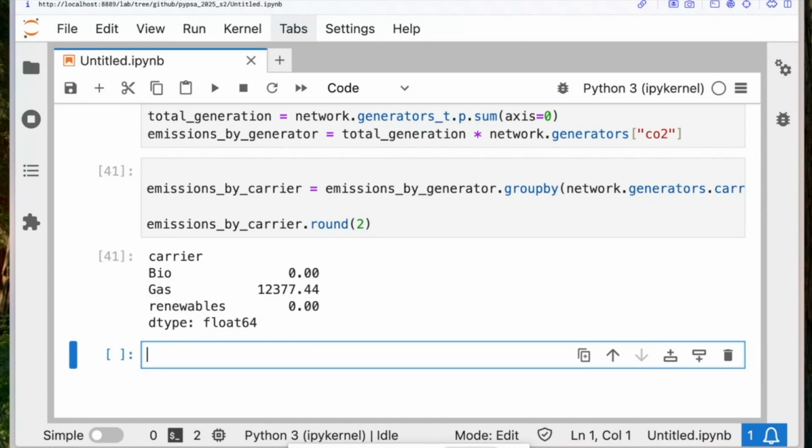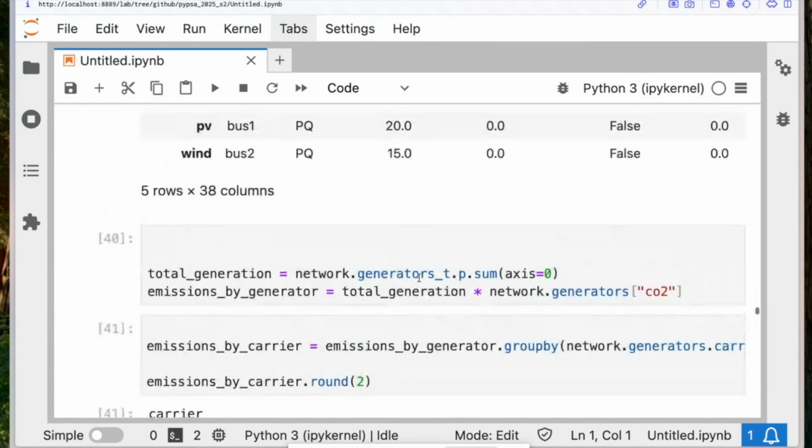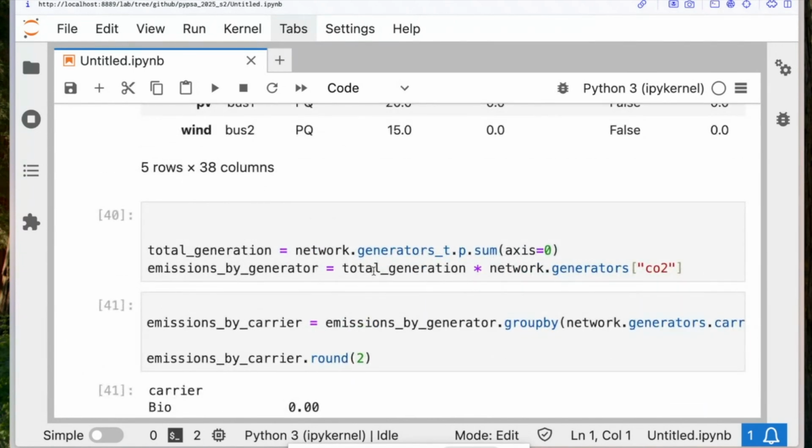It can be slightly different because I already applied some strange numbers when I was working on the previous discussion part, and probably everyone might have a slightly different number. It's fine. But what we did so far is, based on the amount of generation, we multiplied the emission factor by the generation and then summed them up to see how much emission we have.